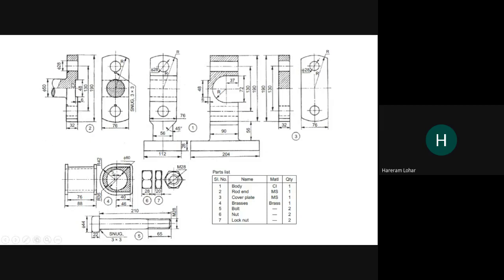Now it will be connected to a plate, such type of plate. So if you see the side view of the plate, it will be of such type, and if you see the front view, the plate will be of such type. Or you can say this one is the front view, and this will be the side view, because you have cut the end for the piston rod, so that's why you have to provide the hatch here. Okay. This will be the front view. This will be the side view. Okay. This one will be the left side view.